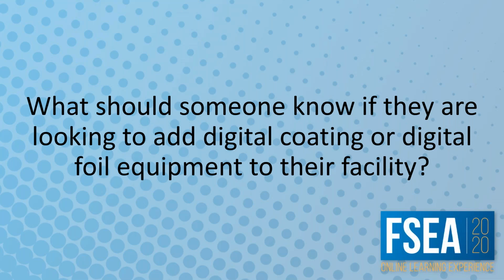Great. Rick, anything you want to add to that as somebody who's looking into adding digital? No, I think Chris has hit it on the head. The problem is, people hear that this embellishment has excellent margins and that they can make a ton of money on this. But then they look at the big shiny DDC A10 or an MGI or a Scodix or whatever, and don't look at the entire workflow.